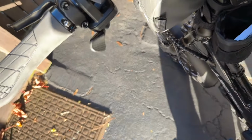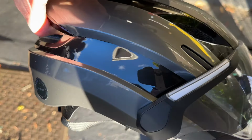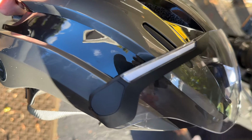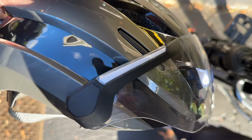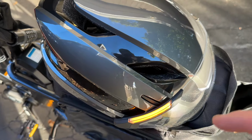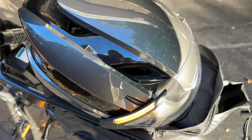And you can see here also the front side light also blinks, and on the face visor right there. And you can hear that. It also beeps at you as well, so you know it's on, so you can turn it off.